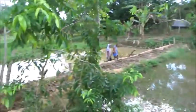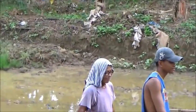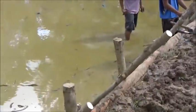Well, Tatay, are you happy? You finally got to use the chain hoist. Tatay's been wanting to use that for I don't know how long. Works good, huh?